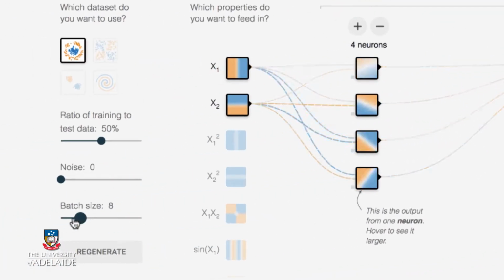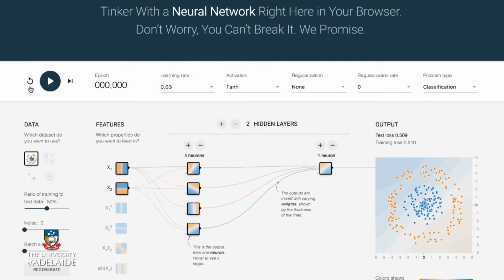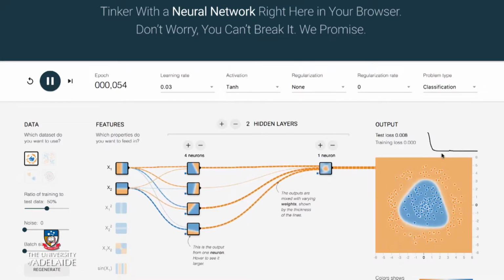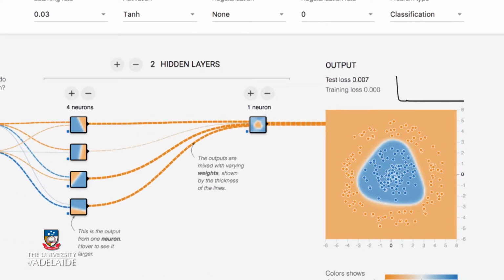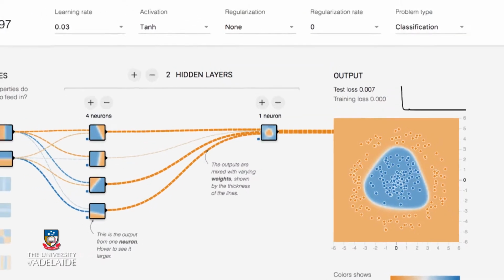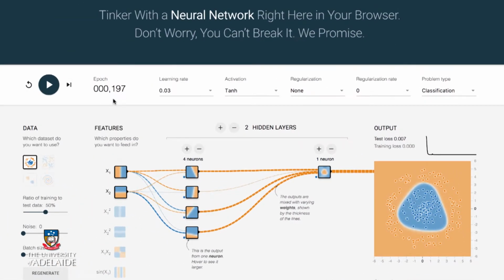Now let's reduce the batch size to 1. That's the minimum, of course. We're not doing any averaging of the discrepancy over a batch of samples. We're essentially just doing an update for every sample of the training set one by one. Now when we run, have a quick look at the graph here, and you should be able to see that it's a little bit more bumpy, a little bit more irregular, because we're not averaging over the batch of samples. Not a very dramatic effect, but nonetheless it can have an effect on your learning progress.